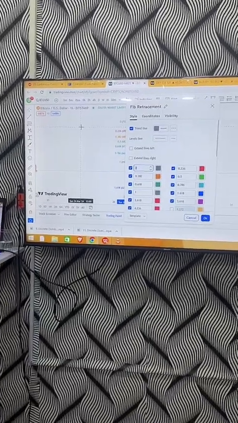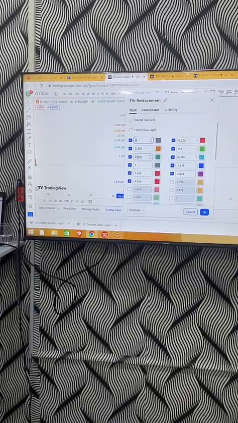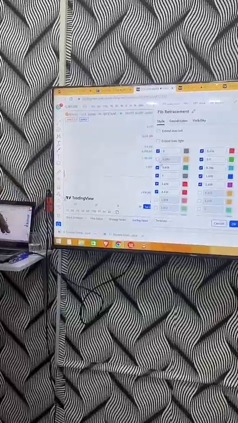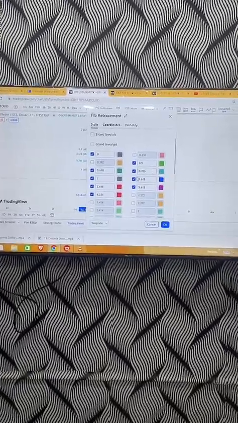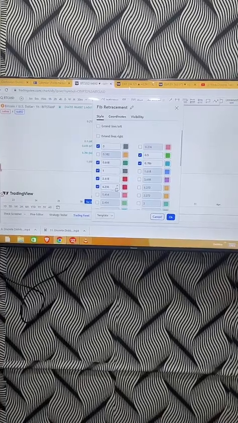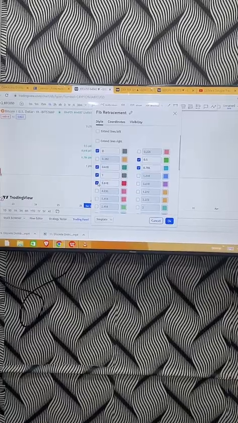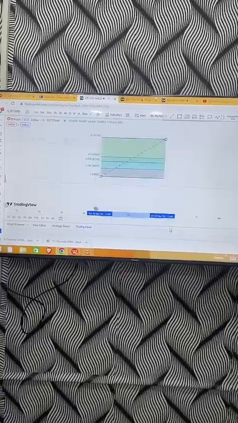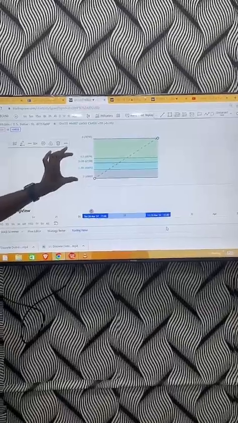Going through the settings, you can now unmark those levels we are not using. Like the 0.382, you unmark it, you won't see it there. 0.236, you unmark it. 1.618, unmark. 3.618, unmark. 4.236, unmark. 2.618, unmark. All right, so click OK. So you can see these are the main levels we need.